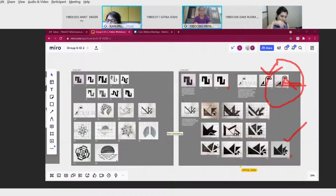I want something different appearing from so many things that we've been seeing. Sure, ma'am. But the last one, it looks so complete. It's just I'm not too sure about the gaps in between. Maybe you'll have to check it. I need to increase it because when we tone it down to a smaller size, it will disappear. So I need to increase that. Take a print and take a call.